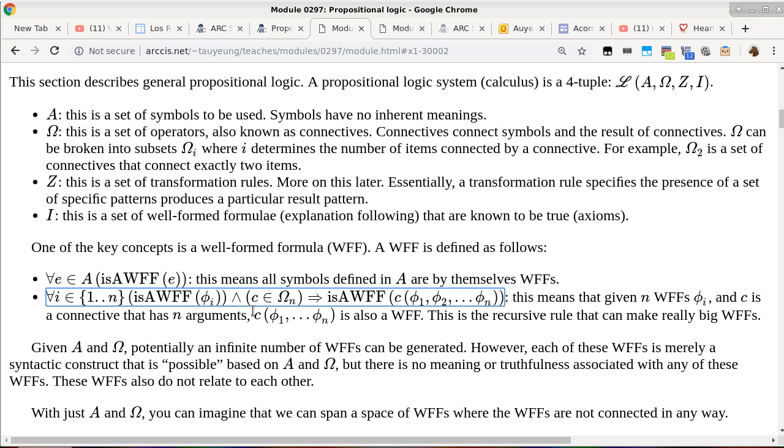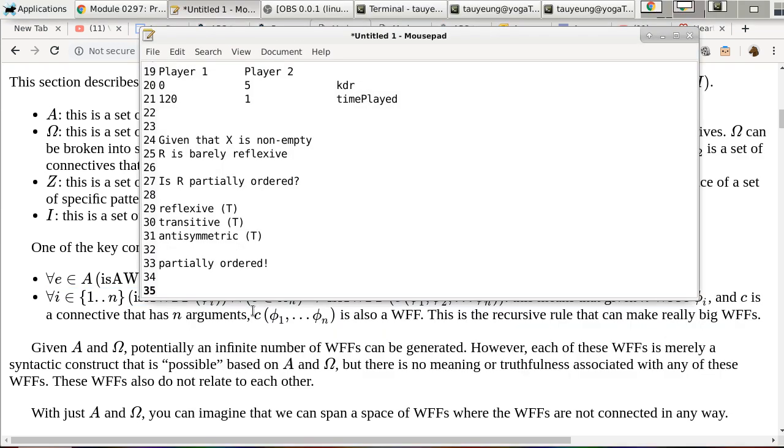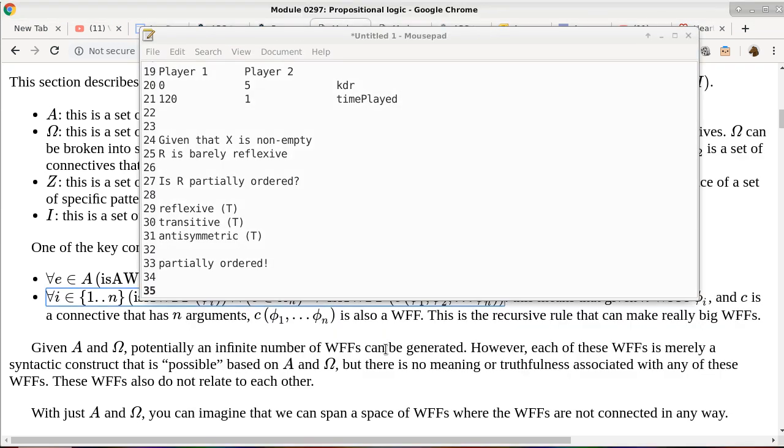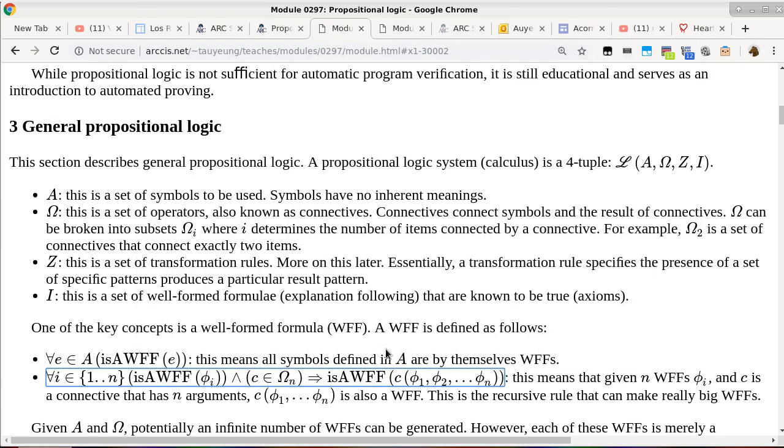Then C, using phi 1 all the way up to phi n as parameters, this whole thing is now well-formed. This is a fancy way to say the following. I'll give you the shorter, not so fancy way of explaining the same thing.